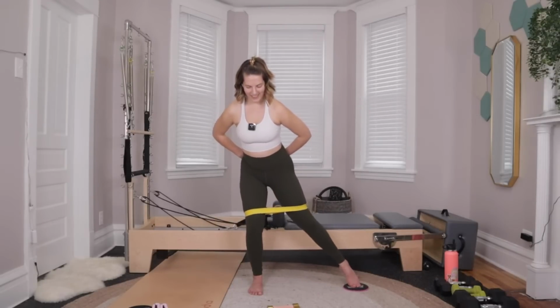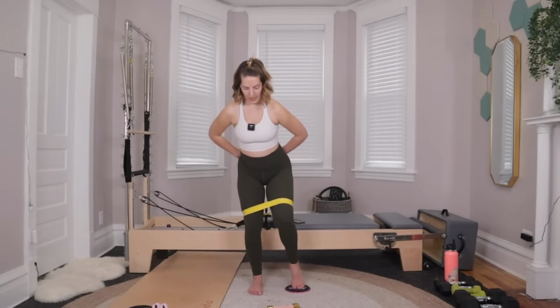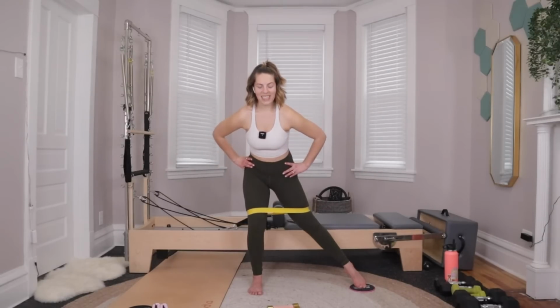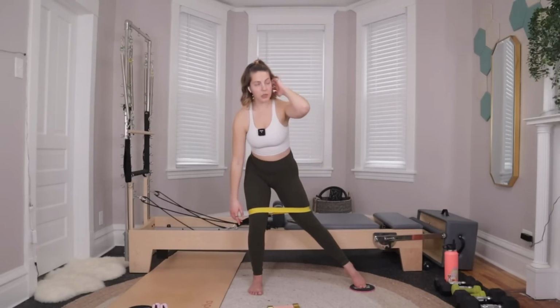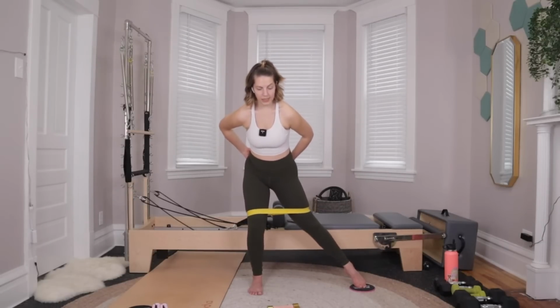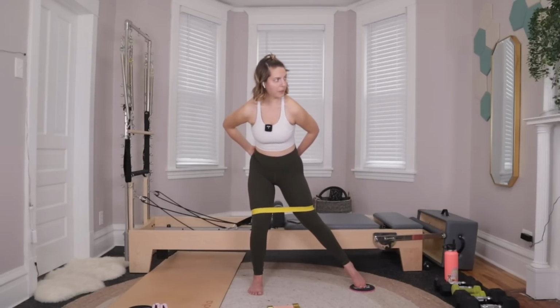Okay, we slide that right side out. You hold in 5, 4, 3, 2, and 1. Right side goes out, press down into your heel, sink a little bit lower into the left leg. You're holding here. 10, 9, 8, 7, 6, 5, 4, 3, 2, and 1. Press into your left heel, little pulse. Lift and lower, lift and lower, lift and lower. Good. For 15 more seconds, and then we're gonna stand everything up.